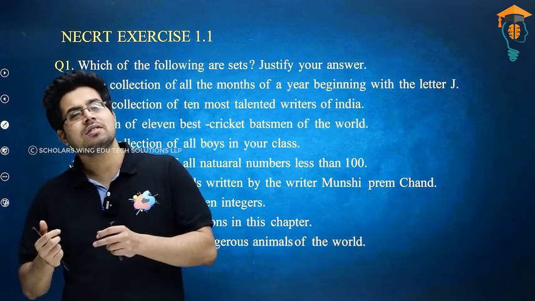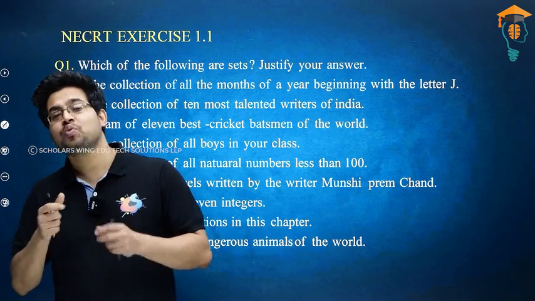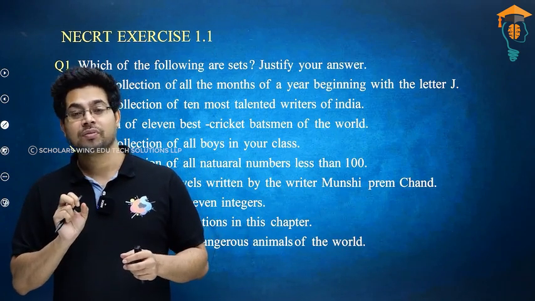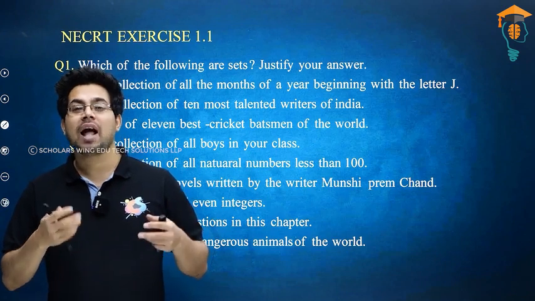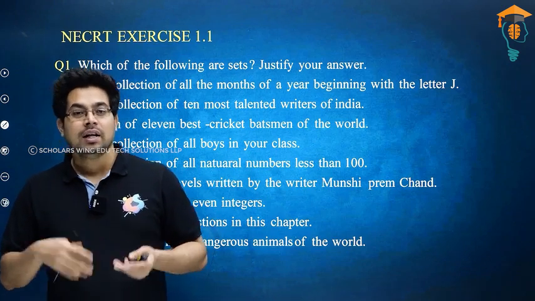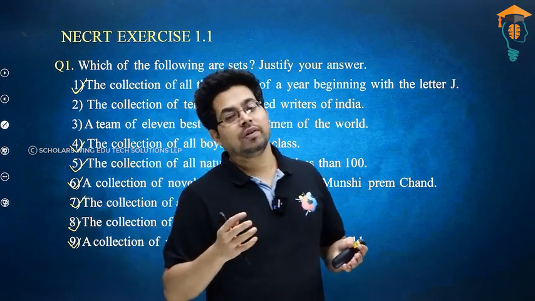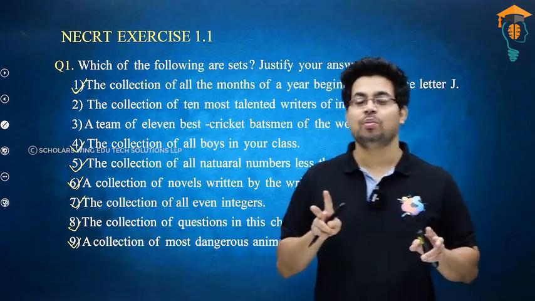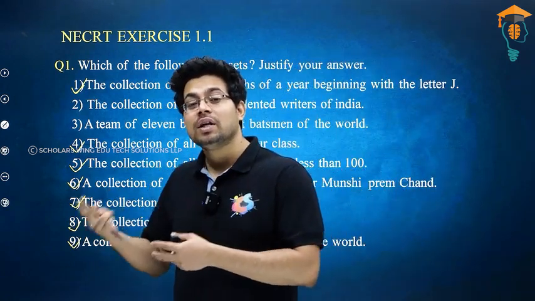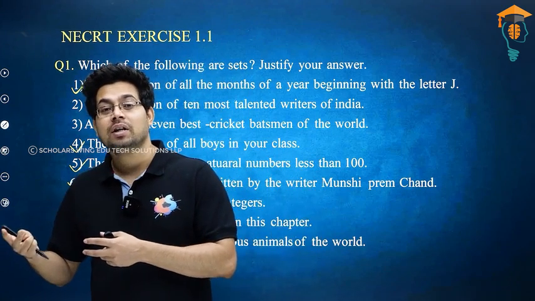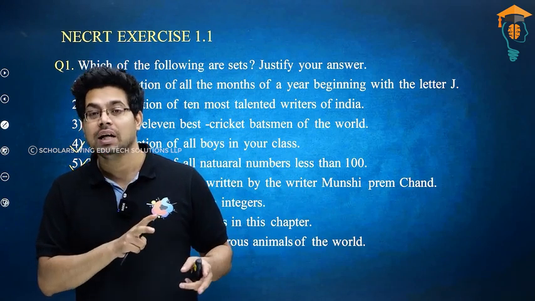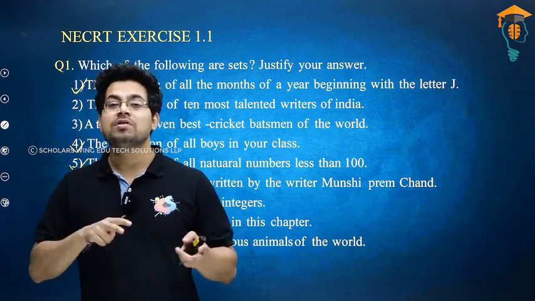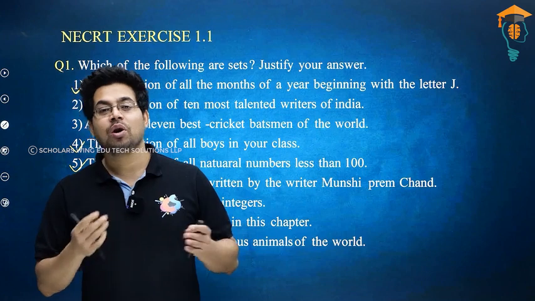So somebody can consider krait to be more dangerous, because what happens when a krait bites you? You will not even come to know that it has actually bitten you. And in no time, what will happen? That poison will spread in your body and you will not even know that you have been bitten by a krait. But in the case of other snakes, you will definitely come to know because you can feel a pain. That is why, varying from person to person, this is a very controversial thing.